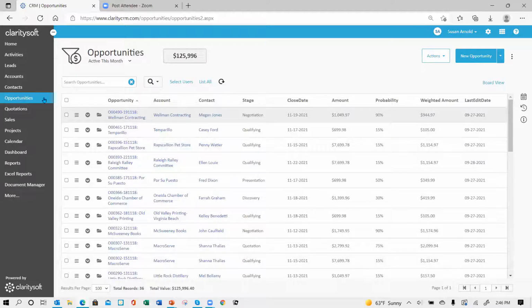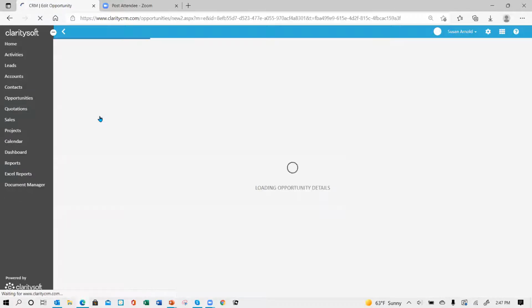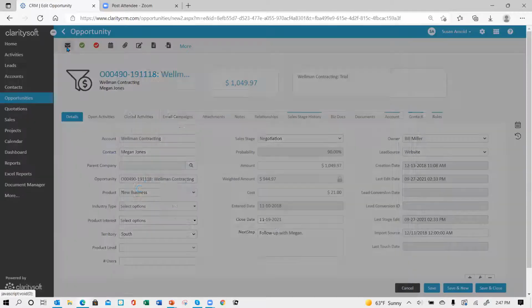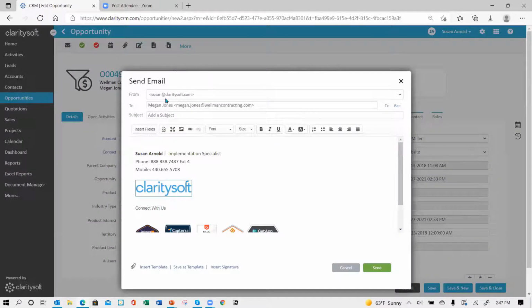So I can email in an opportunity record, a contact record, wherever I want to go, and I can email. So for example, if I have this opportunity here, up at the top, there's an email and it will send it to the contact. Okay, it'll be from you. Those are your email settings.